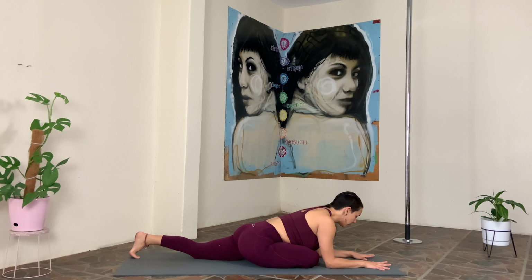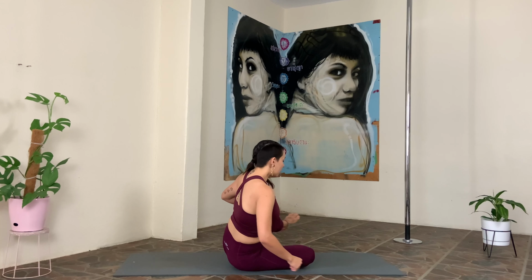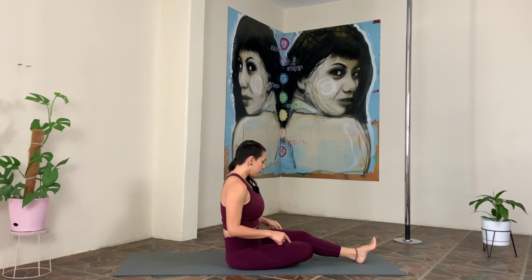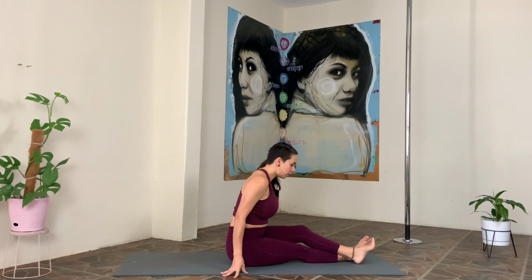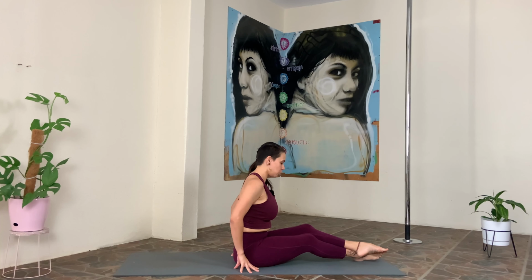As you take your next breath, just start to walk your hands back. You're going to lean to the right side and sweep your left leg, your back leg, forward. From here, straighten your right leg. Left leg is on top, right leg is underneath, crossed at the ankle. Bring your fingertips behind you to support you.